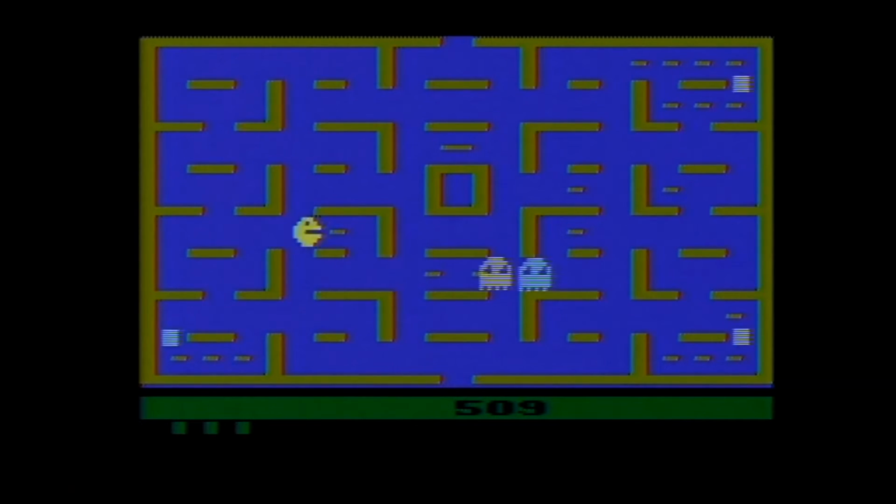Probably the first thing that sticks out to you is the changes in the maze design. Instead of being a blue maze on a black background, it is now an orange maze on a blue background. Todd Fry, the developer, must have been a Florida Gator fan. Not only that, but the ghosts are now all the same color and they blink terribly. That's because Todd Fry, the programmer, used a trick where you swap back and forth. You're actually seeing 2 ghosts at a time, but they keep going back and forth, so it looks like 4. But it flickers really bad.